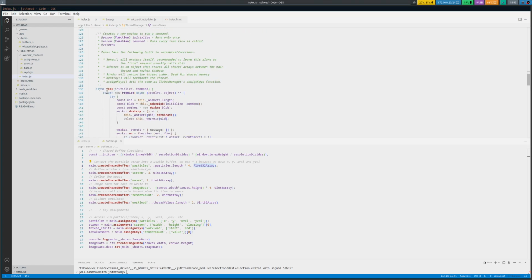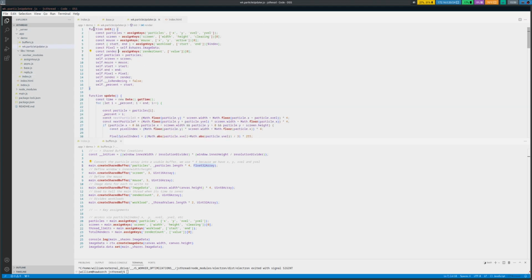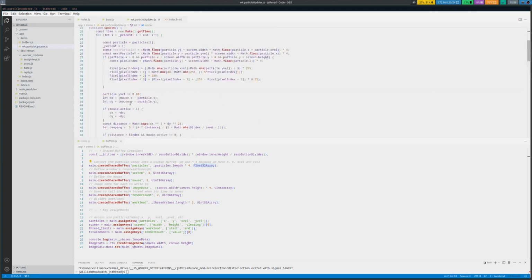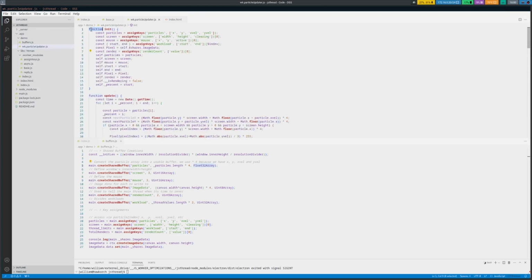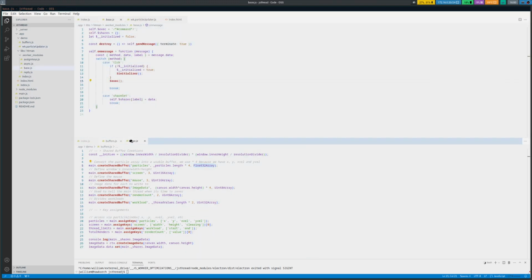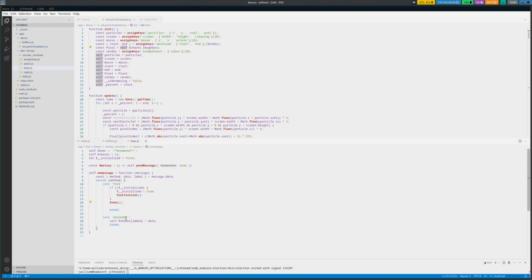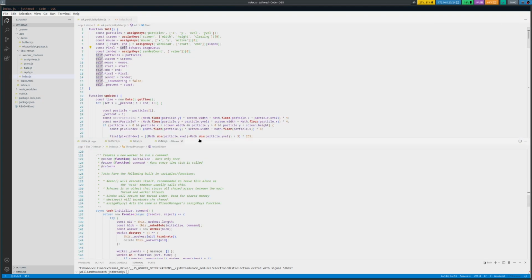So, this is how you call a function. If we go to the module here that I have for particle updater, I'm making a function called initialize. Wait, what? Oh, wrong one. Listen, I'm smart, promise.